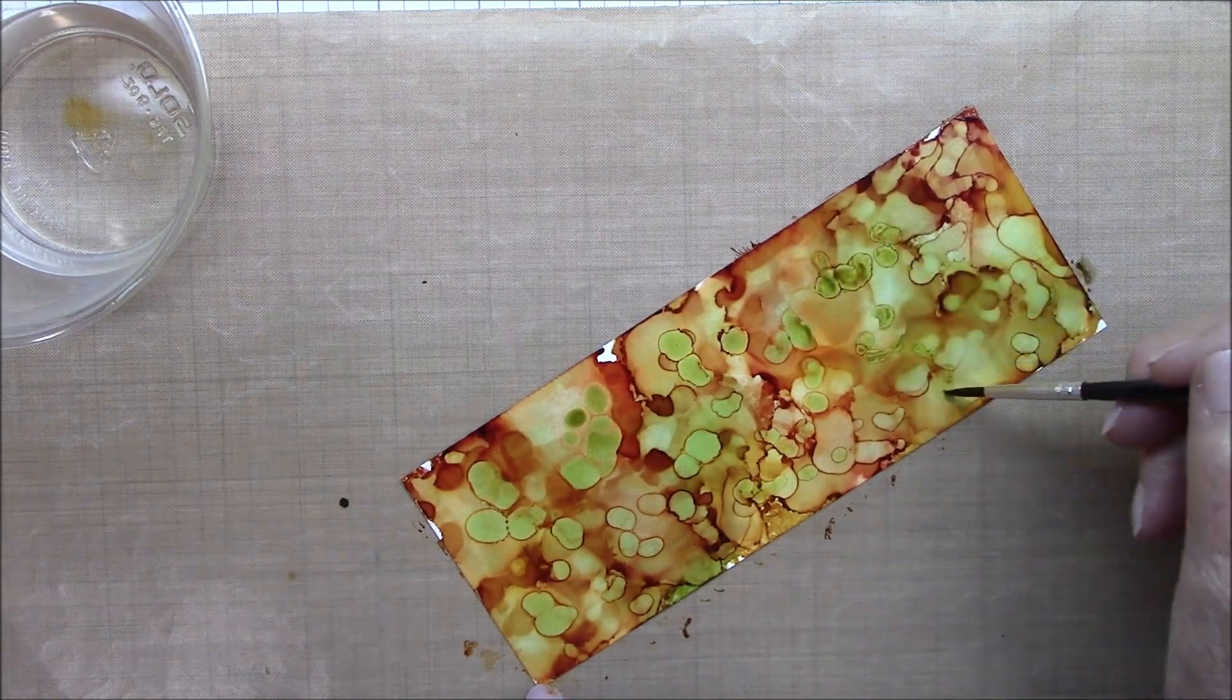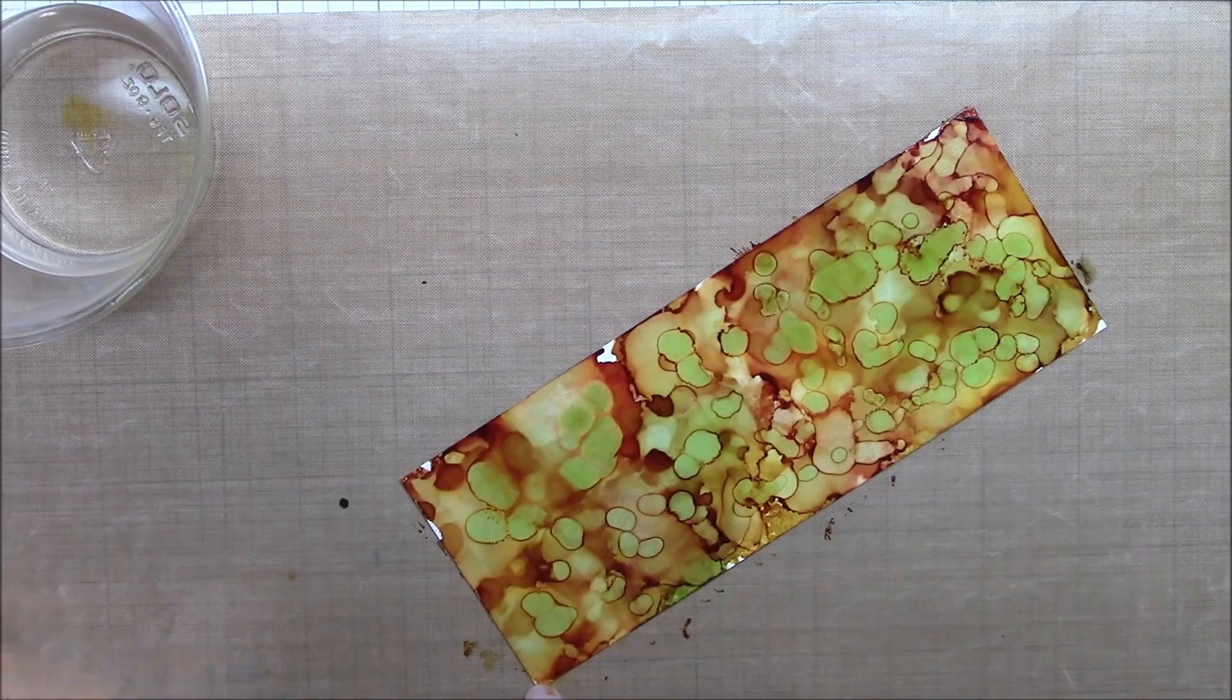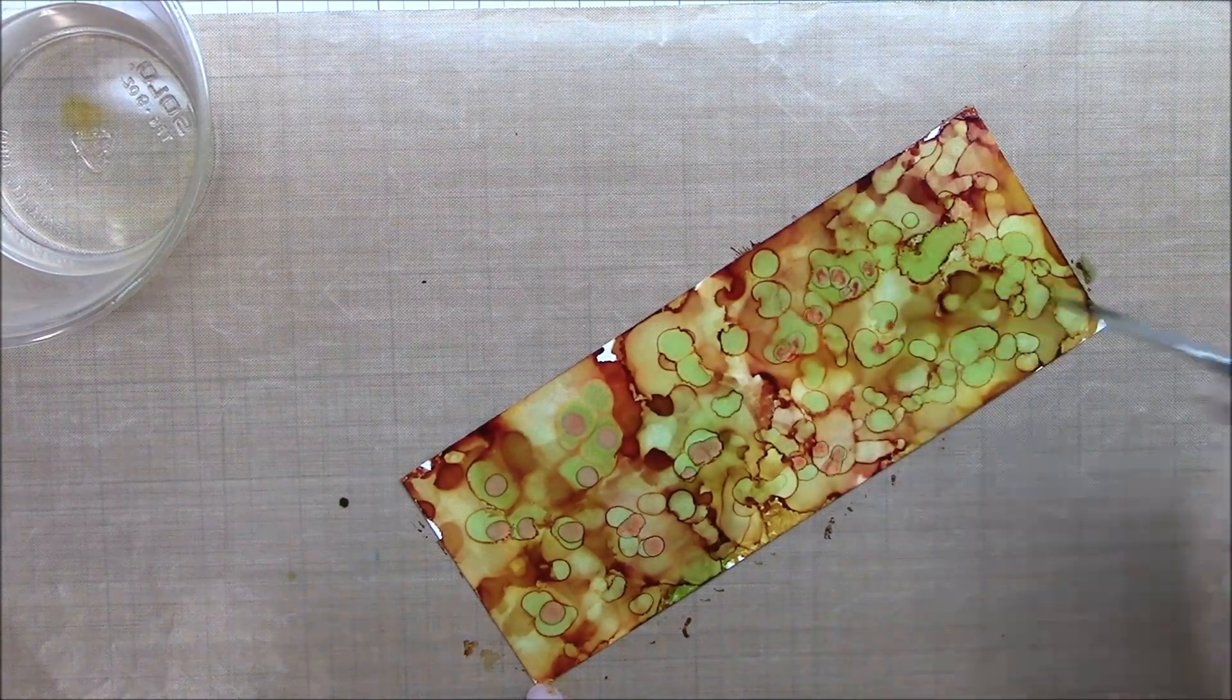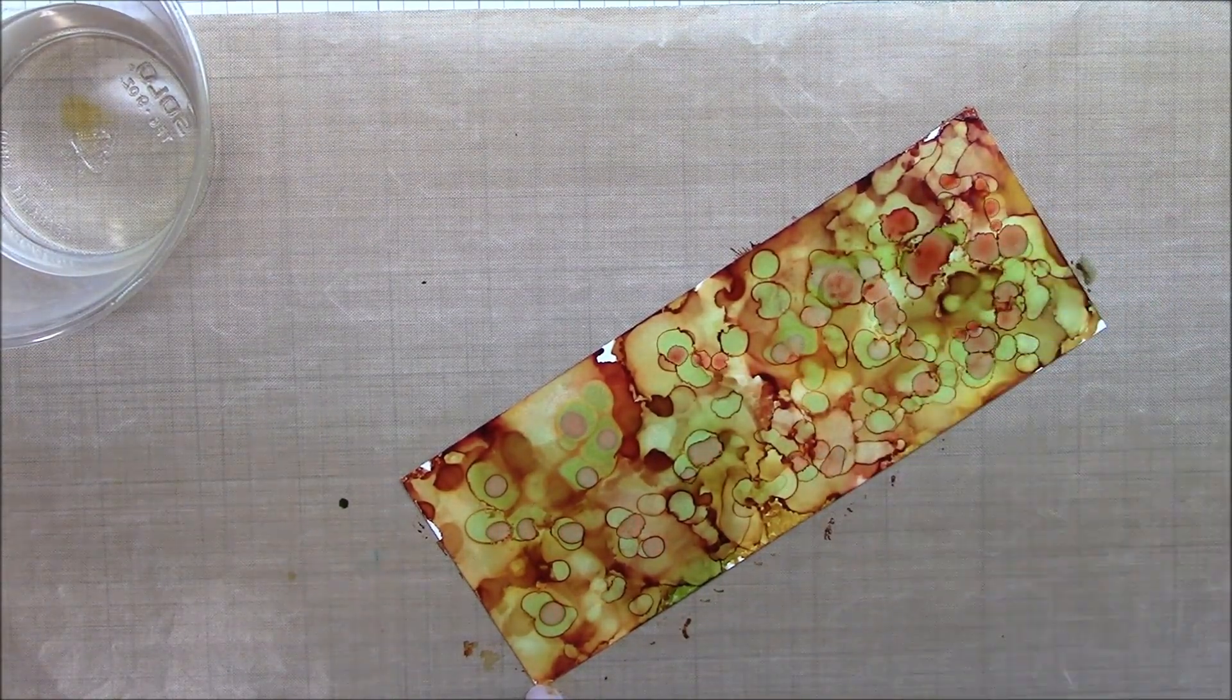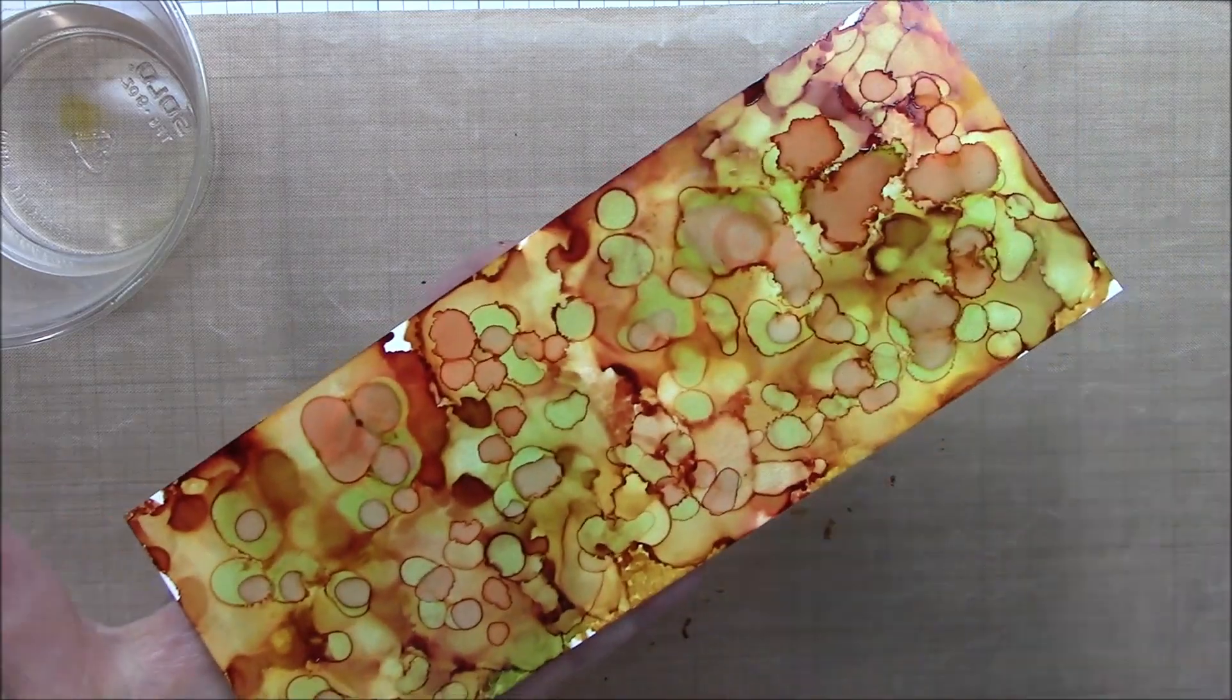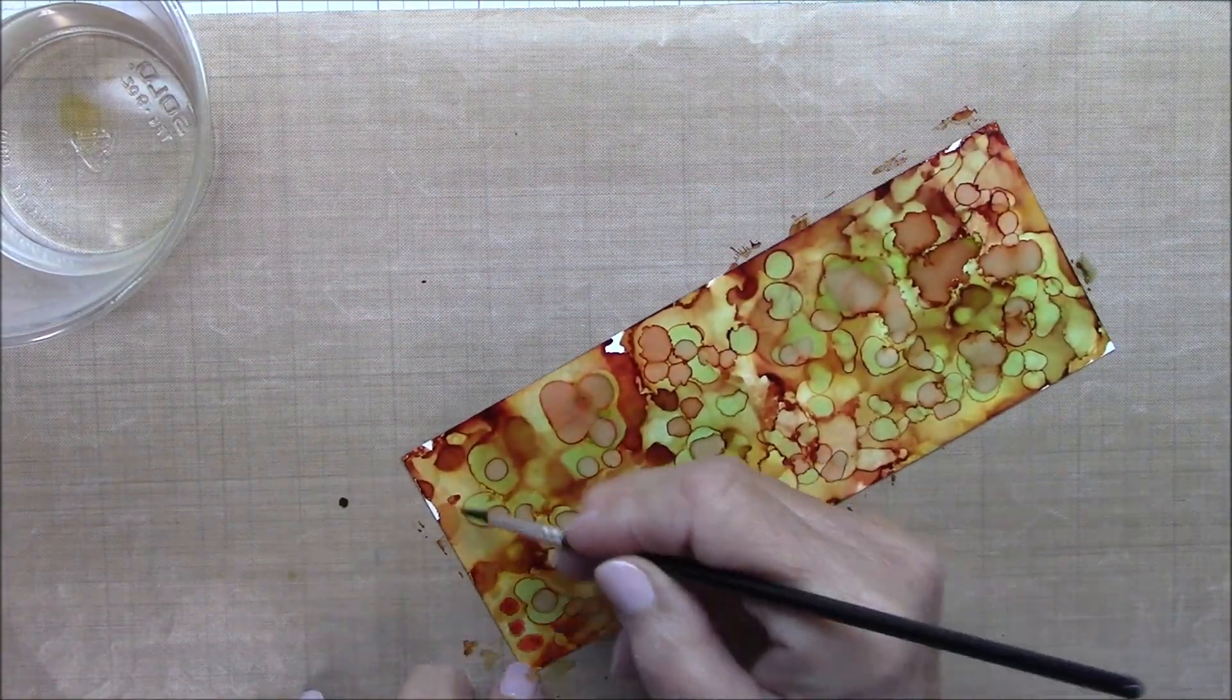Now I'm going to start bringing in some color with just the tip of my brush, and I'm bringing the green in first and just putting it wherever it pleases me. There is no formula for this. There's no real rules that I can give you. It's just whatever looks good to you. What do you want? I find it looks more pleasing to leave some areas a little bit larger than others.